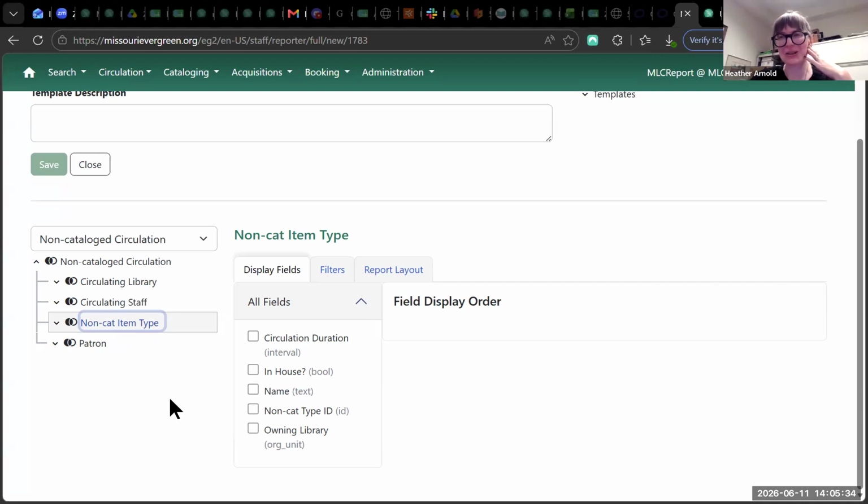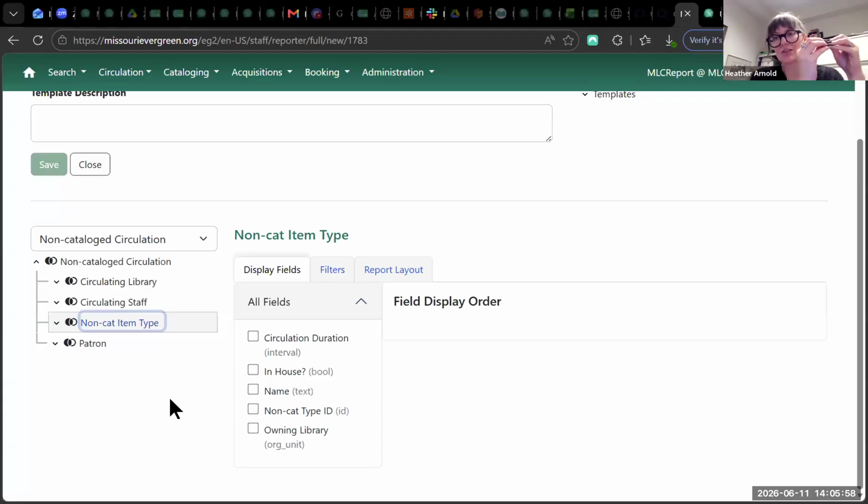So if your library uses uncatalogued types circulations, in my thought, there are really two options for you. One, you can run a unified report using all circulation combined types, and that will show your uncatalogued circulations and your aged circulations and your active circulations, but it will be a very simple report, just very basic.